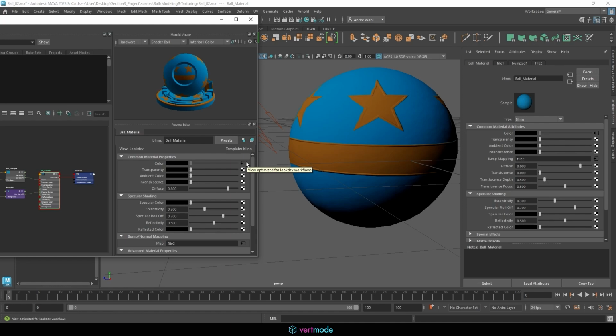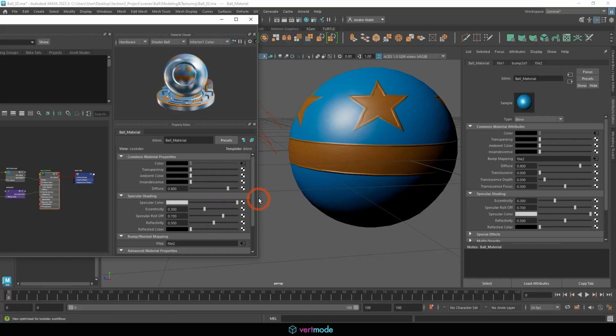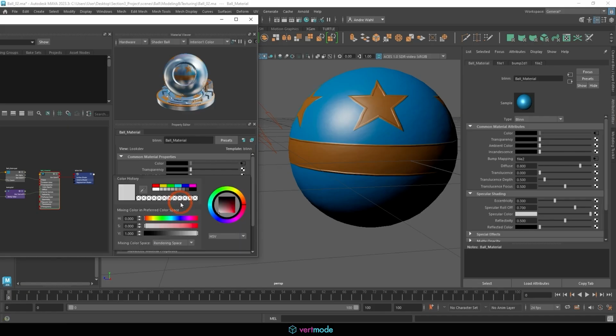If you have black, you actually have no reflection at all. Now, why is this important? This means that we can turn off the reflectivity using things like textures, and we can make certain areas more reflective and certain areas less reflective, which is really neat. If I increase it, you can see the reflection gets even brighter. So we can make areas brighter or darker using this. You can also change the color of the reflection by selecting a color, and you will see that the color and intensity change the color of the reflected light.